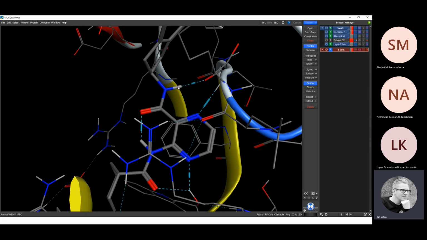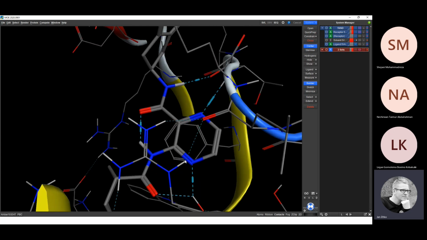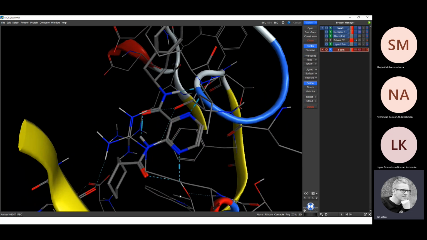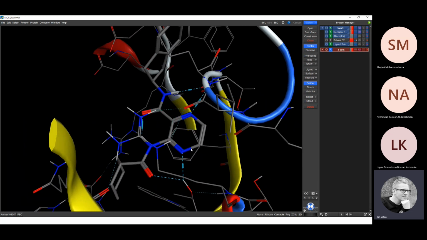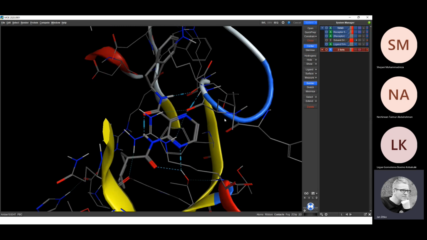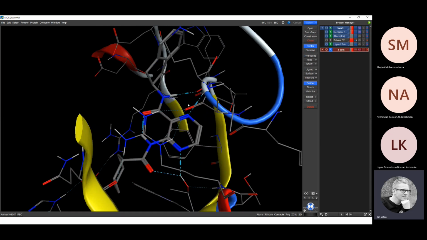So here we have an H bond donor. Here this nitrogen is an H bond acceptor, and this N4 is also an H bond acceptor from this hydroxyl group of the protein. In theory, we might have an H bond here as well, but this is much weaker, as you can see by the energy, so we will disregard this one. All right. So now we have defined the interactions which we observe.